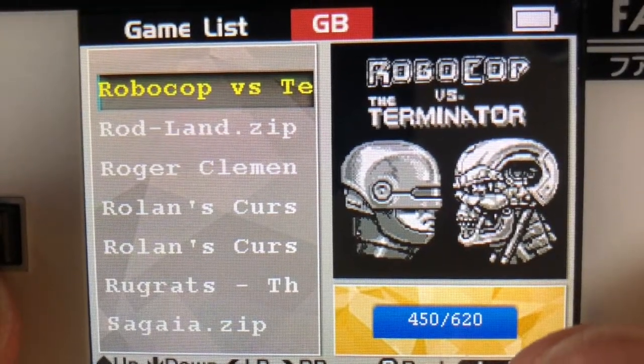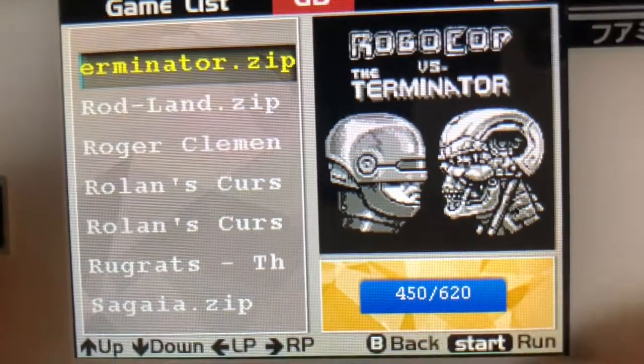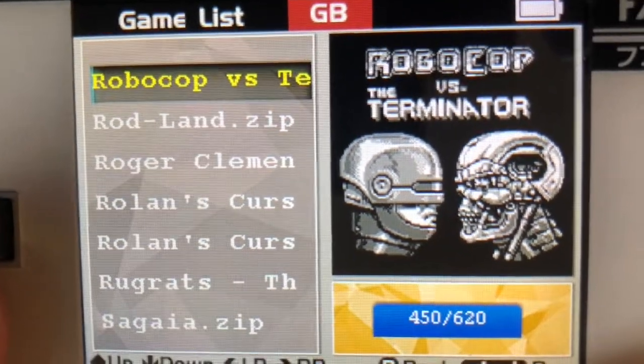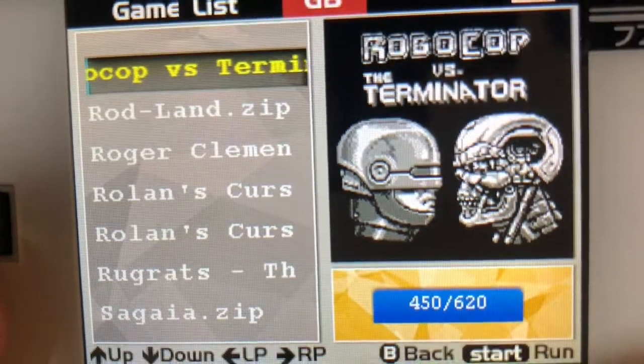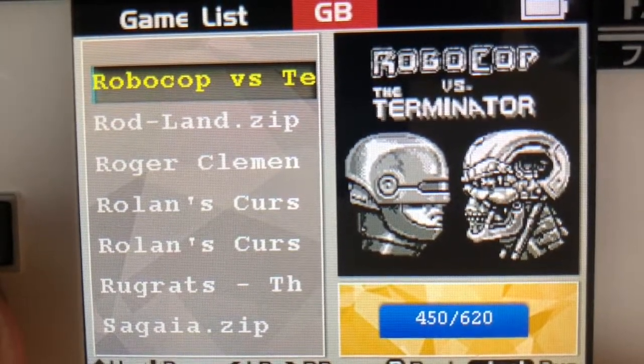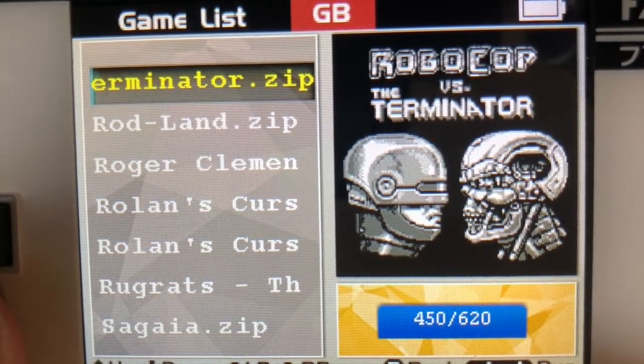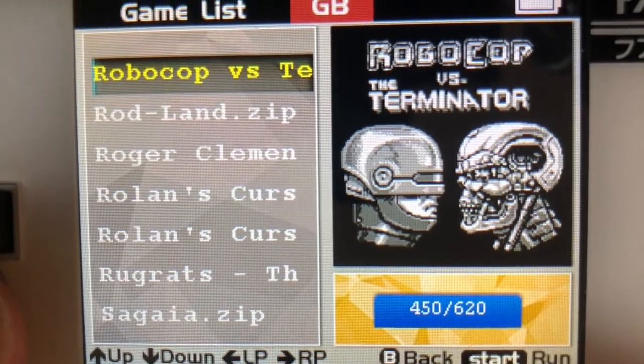This is RoboCop versus Terminator. This is a regular Game Boy game, so it was back there. So the concept of these two fighting has been around for a while now. I wish they would come out with a movie. I think there's a YouTube video on it, but I would assume the Terminator would win. I mean, RoboCop's cool, but I don't know.